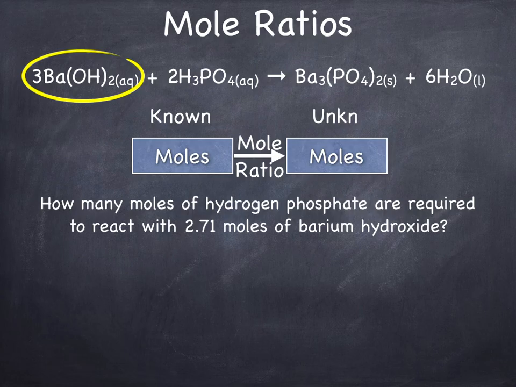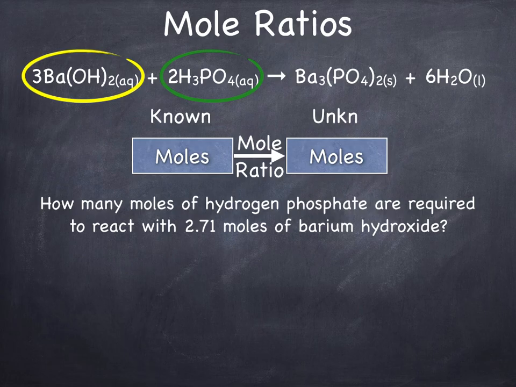And then likewise, you need to figure out what your unknown is. So notice both our known and our unknowns are reactants here. So this is the kind of question that's an ingredient question. If I have 2 cups of sugar and I'm making a batch of cookies, how many cups of flour do I need to go with that?